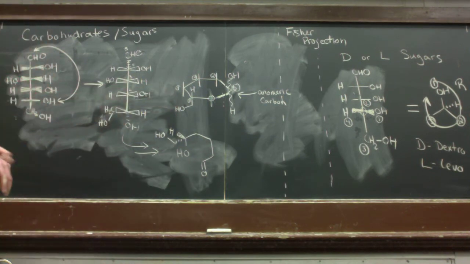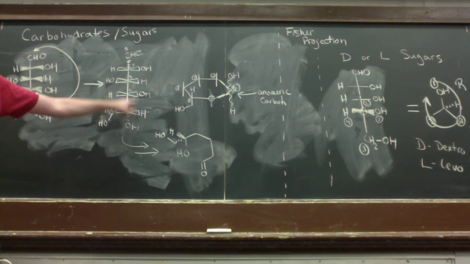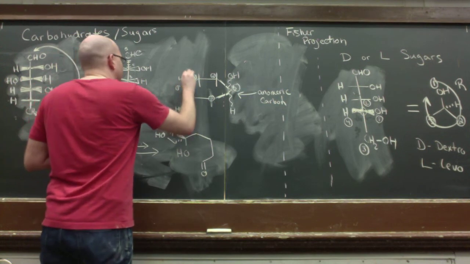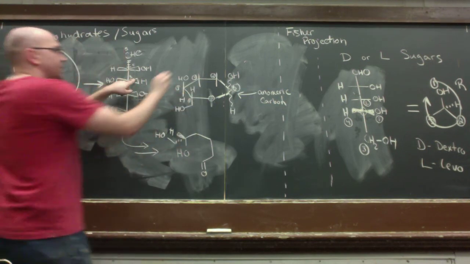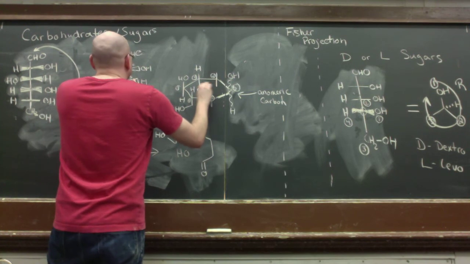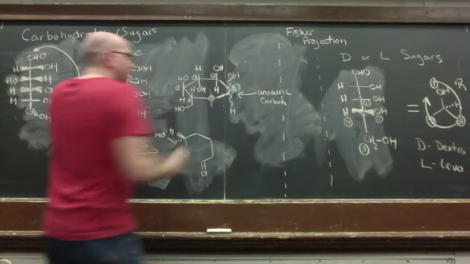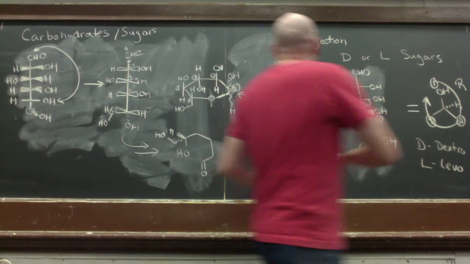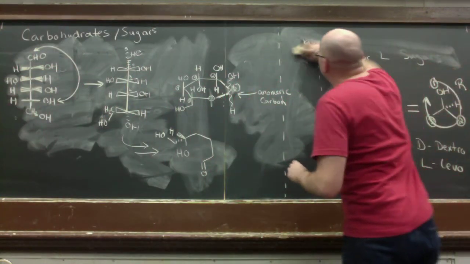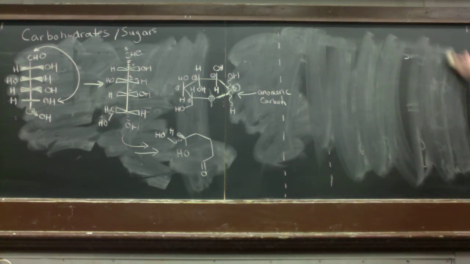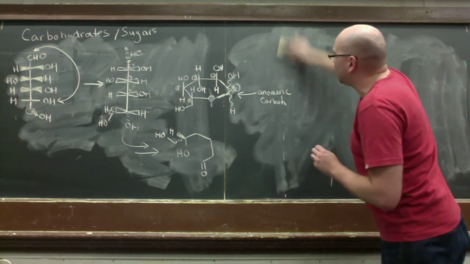Again, this is one of the reasons why I think it's important to work on this stuff and not simply go with tricks. But now that we've got this, the OHs will all be on the same side as this proton. This hydrogen will be up here. This OH will be here. And that group will be there, okay? And so this is the three-dimensional representation of this molecule. Or at least a closed version of this molecule.